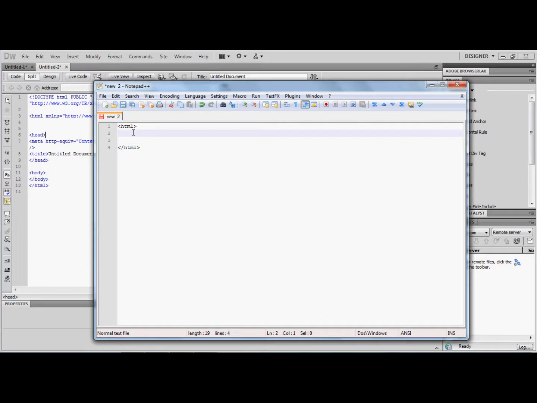So the next thing we need to do is tell it that we're starting the body of our page. So we started the tag, we closed the tag. Now everything in here is part of the page. So how do you make a paragraph? That's quite simple. You're going to do P for paragraph, and you're also going to close the tag. Now this is just me instinctively. Whenever I open it, I always close it. You don't have to do that.